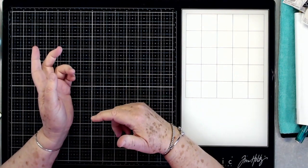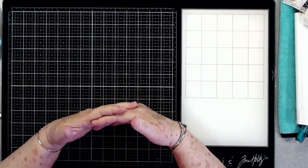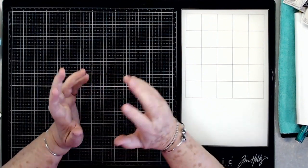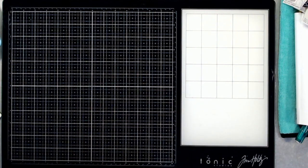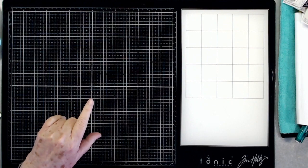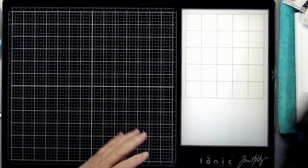And then I had a question on how I store my dies, so I'm going to show you what I do with those as well. Then I have a few more things that I'm going to show you. But first off, let's get into what I'm going to be loading in the store. I try to show you guys first, that way you have first option if you want to run over and grab them.